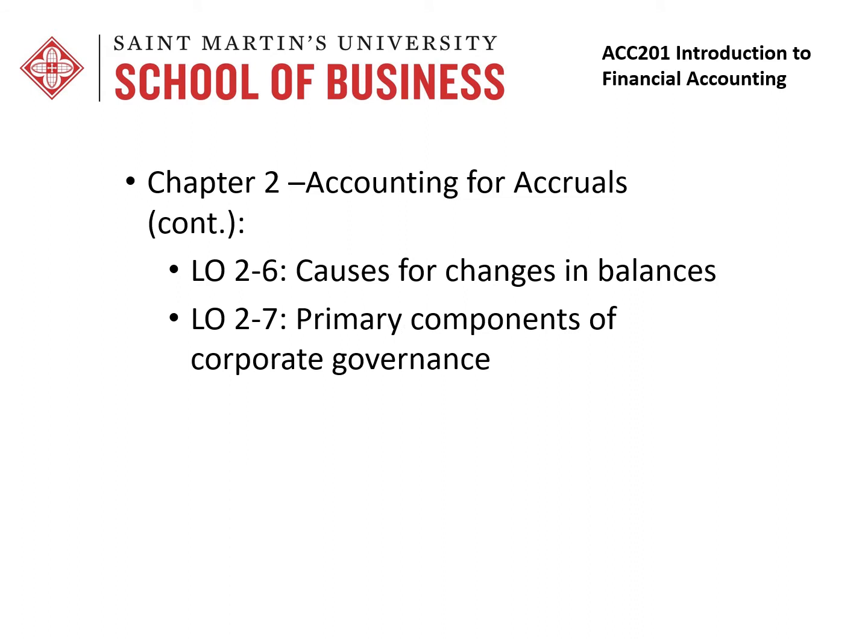And I'll talk about causes for changes in balance, so how we can do a little bit of detective work. If we know a couple of things about an account, we can determine things that we don't know. And then I'll give a brief overview about corporate governance, which I'm not sure why the publisher stuck in this chapter, but it's in this chapter, so we'll talk about it.